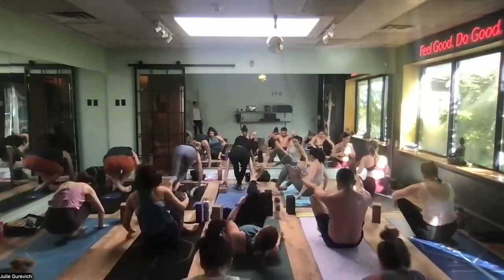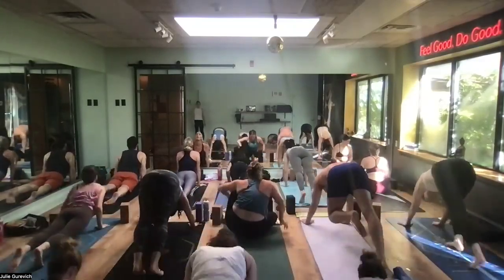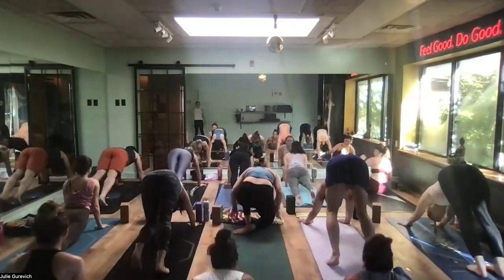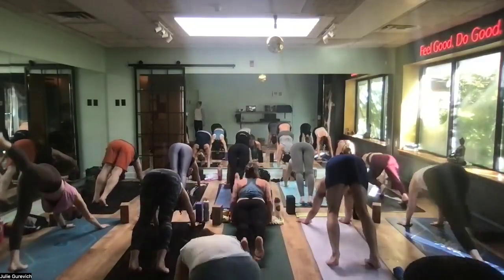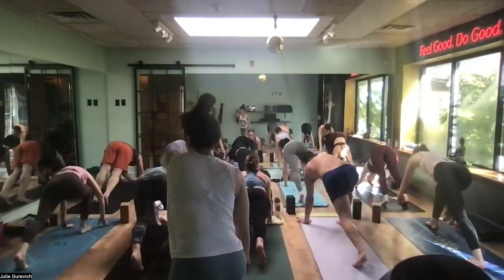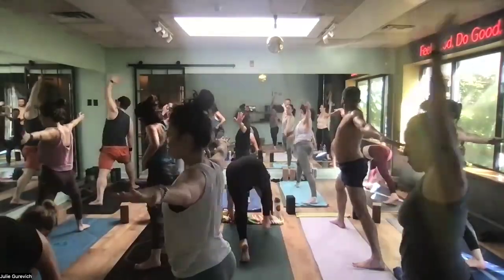Chaturanga. Up dog. Smooth. It's okay. Hips go up and back, down dog. Right foot forward, turn your back foot sharp. Let's cartwheel open warrior two. Warrior two. We earn warrior two. Take a nice big stance, warrior two.